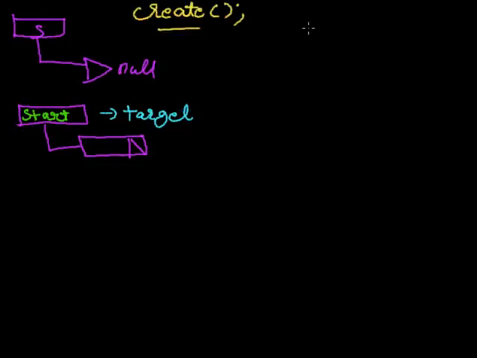So our create function needs to do something like this. Initially the start will point to null. We want a single node to be inserted into our linked list. For this we will have to create a temp node where we will copy our info or our data into the info part of the node. We will make the link part of this temp node null, and we will copy the address of this temp node to start.